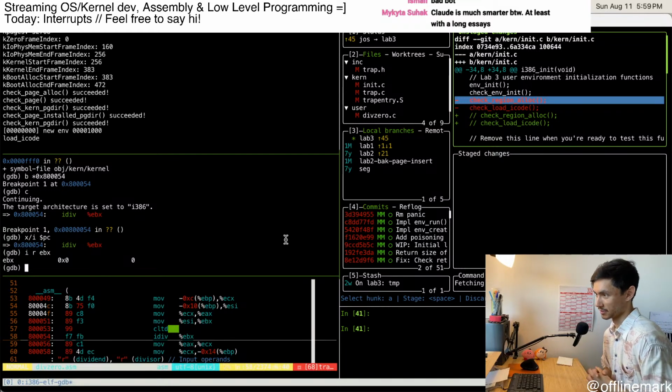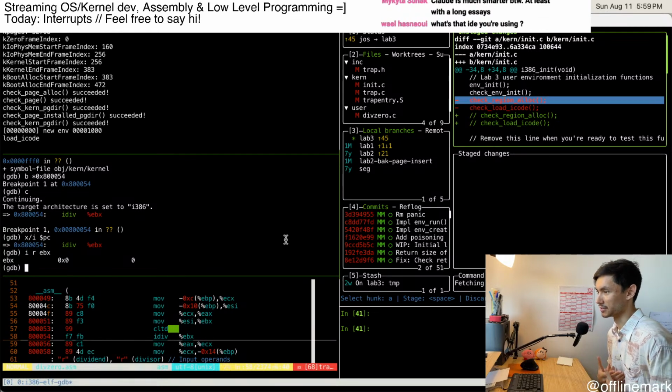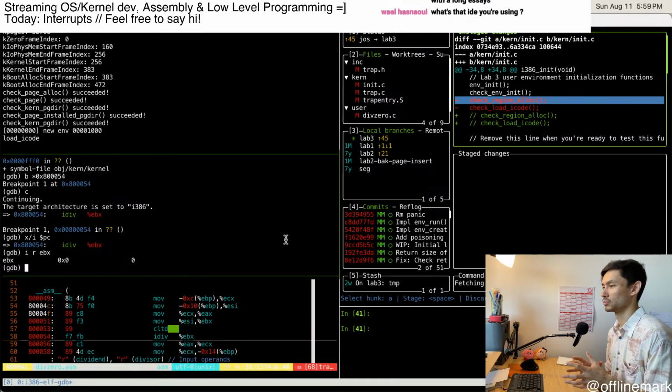So the idiv is going to trigger a division by 0, I think, which should cause us to go into execution of like a bunch of automatic interrupt machinery getting triggered.